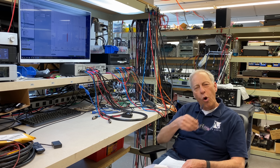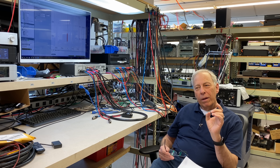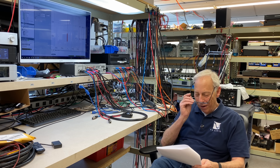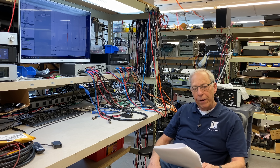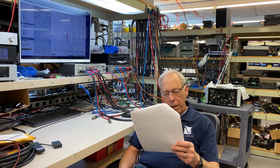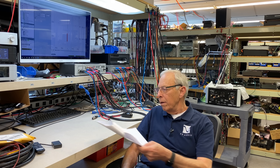How do ferrite cores work? I bet you've all seen ferrite cores — you've seen those lumps on cables. That's a ferrite core. How do they work? What do they do? We're going to tell you all about it. Archie in Panama City, Florida wants to know. Archie writes: 'I don't quite understand the use of ferrite cores. They are found on DC power supplies, AC power cords, maybe on those mysterious wart-like bulges on speaker cables or even on interconnects. What do they do, and why are they there, and are they useful?'